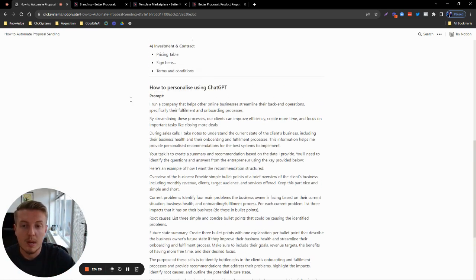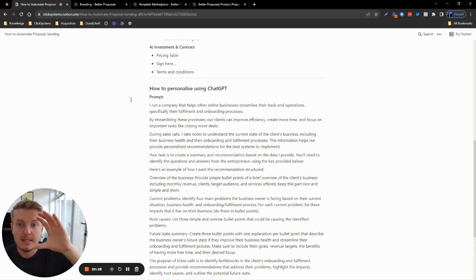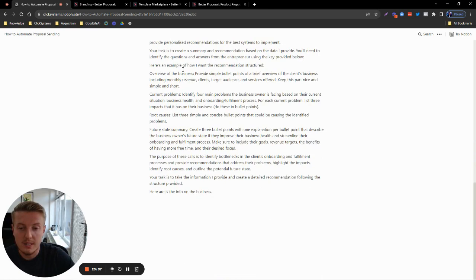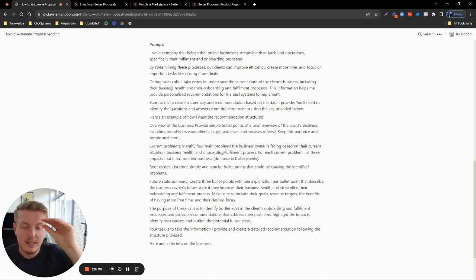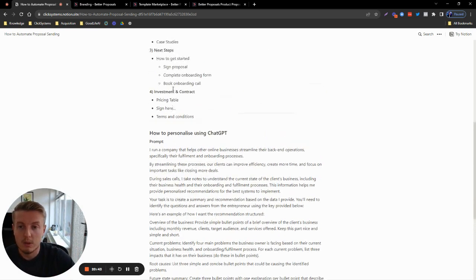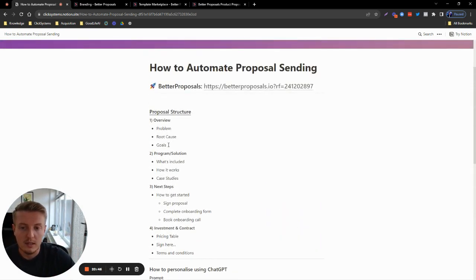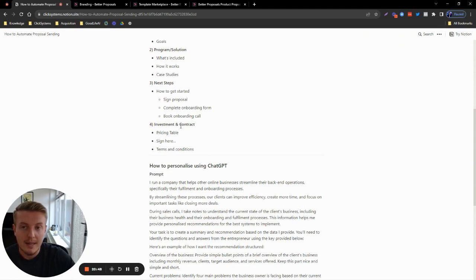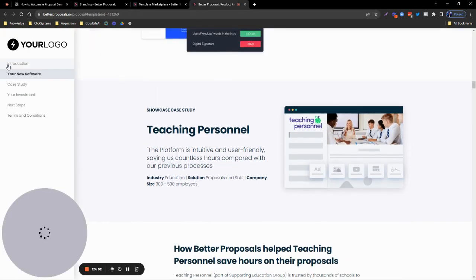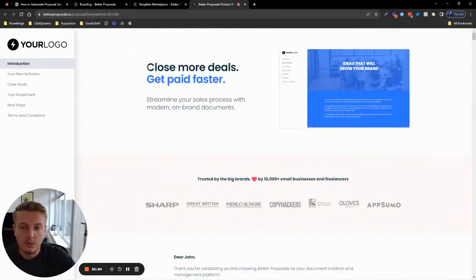And now you have a hyper-personalized overview of that potential business, because the notes you're taking in the call, you're feeding into ChatGPT with this prompt. That's creating a very in-depth overview of that business with the current problems, root causes and goals. Then you can just copy and paste what ChatGPT gives you and put that into the overview section of your proposal template.